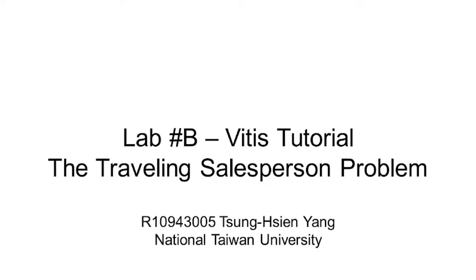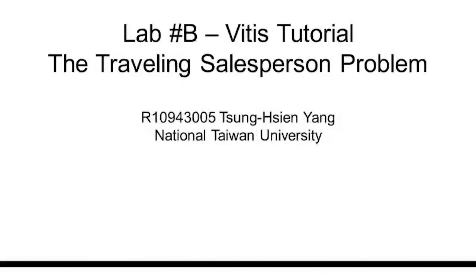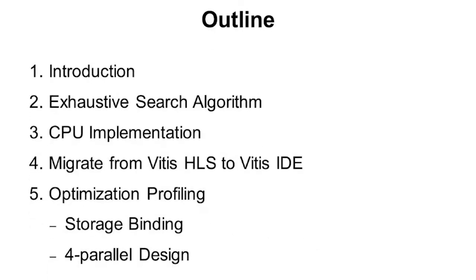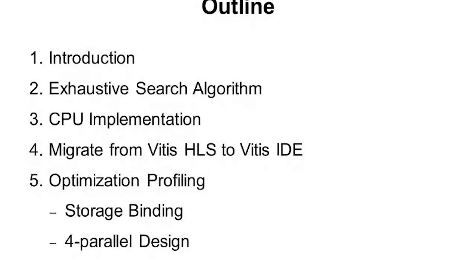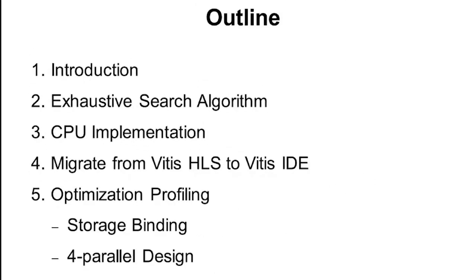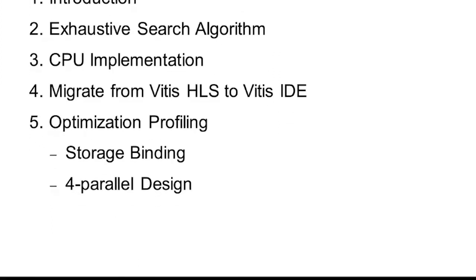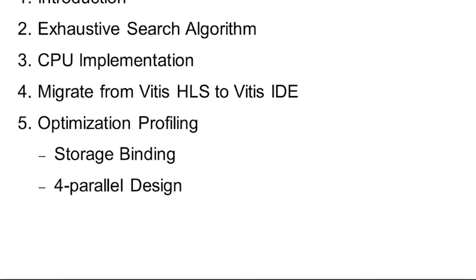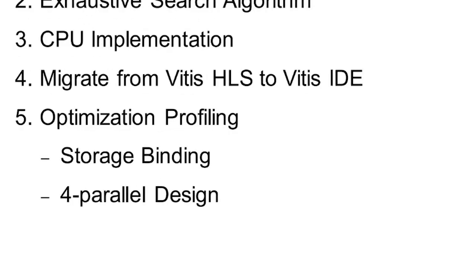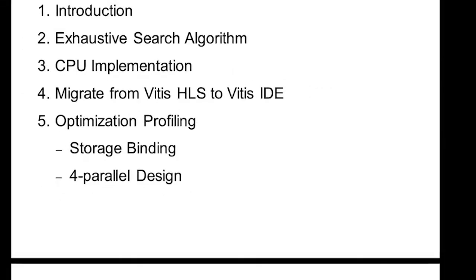I'm going to introduce the traveling salesperson problem. First, I'll introduce what this problem is, and then I will say the algorithm I use, and then I will show the CPU implementation, and then I will show the effort I paid on migration from Vitis HLS to Vitis IDE, and then I will show some optimization skills.